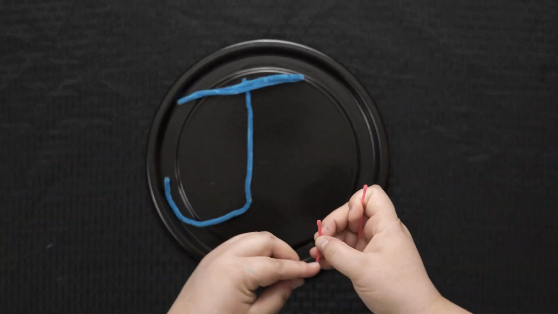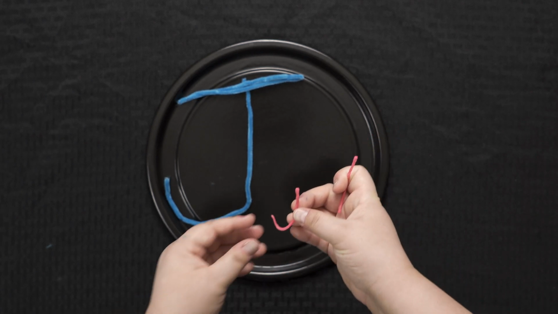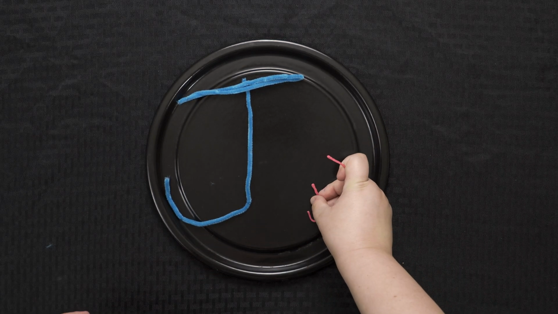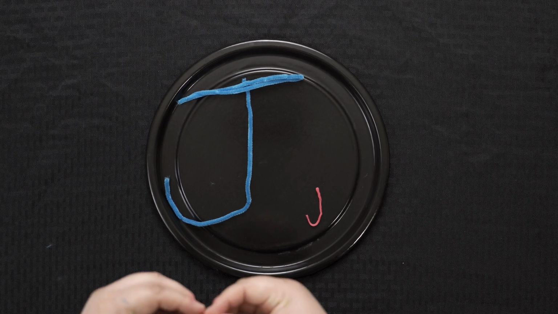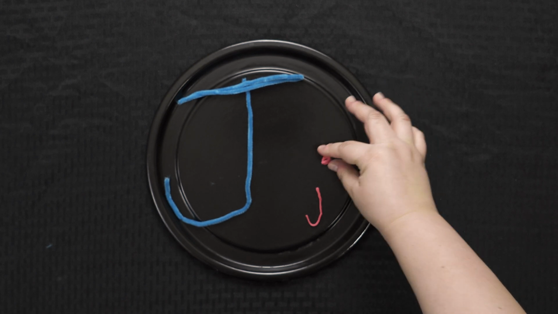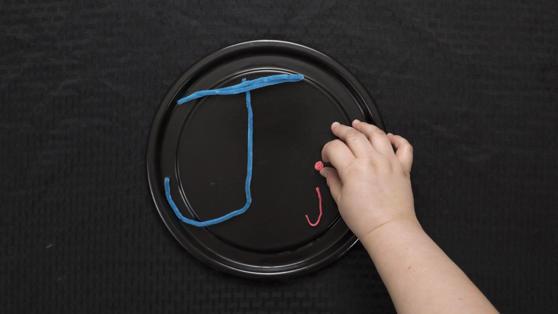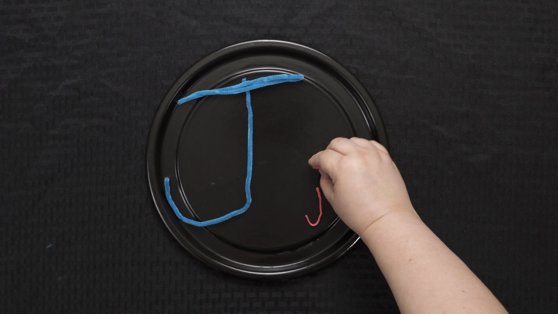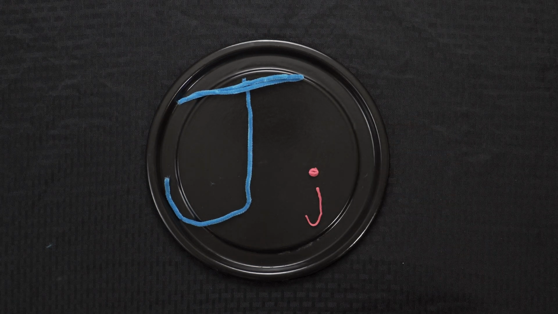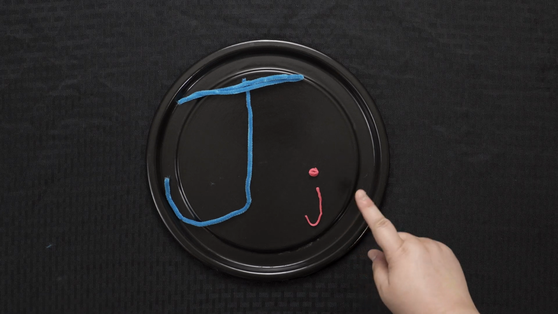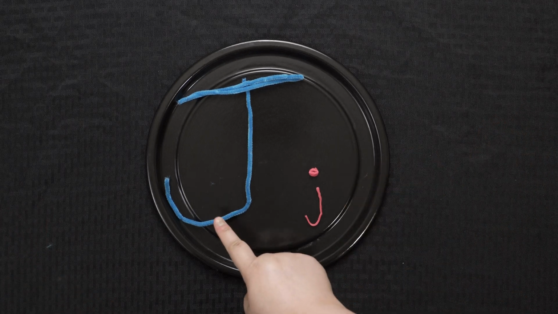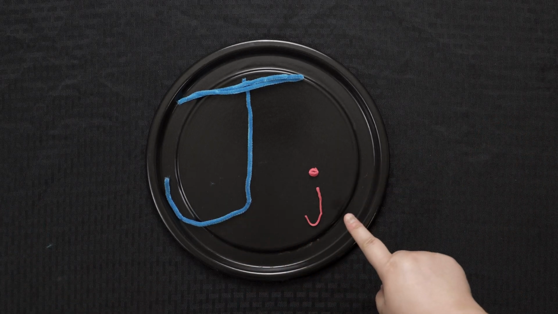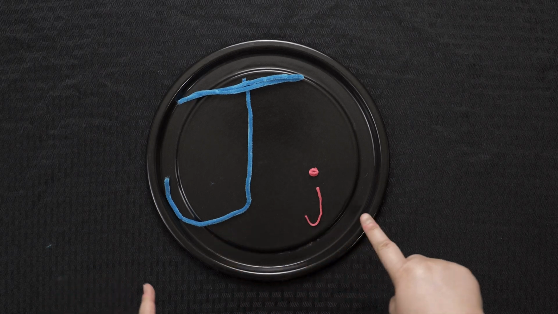Here we go. I'm going to do my lowercase j. So I need to curve it at the bottom. Put it a little down in the basement. Remember, our lowercase j goes down in the basement. And then we need our little dot. Kind of like we use for our eyes. Our little lowercase i needs a dot, and our lowercase j needs a dot. I made a lowercase j. J, jug, J. Make as many as you can, okay? Uppercase J and a lowercase j and an uppercase J and a lowercase j.